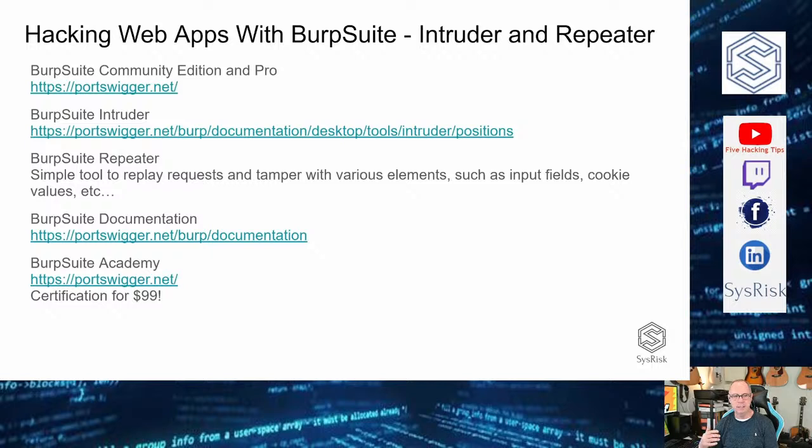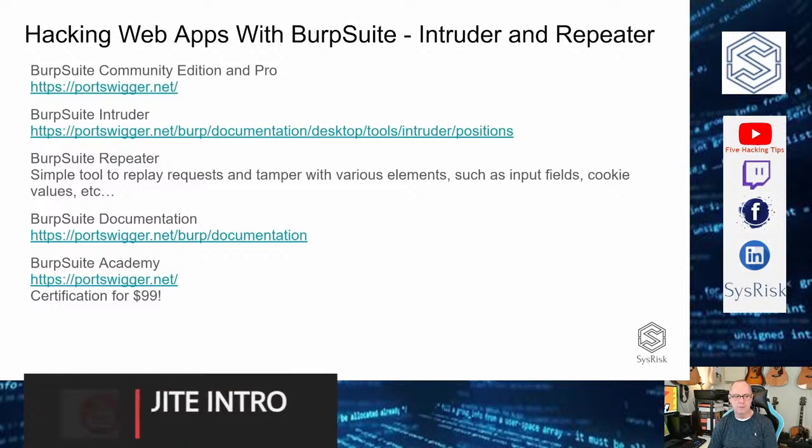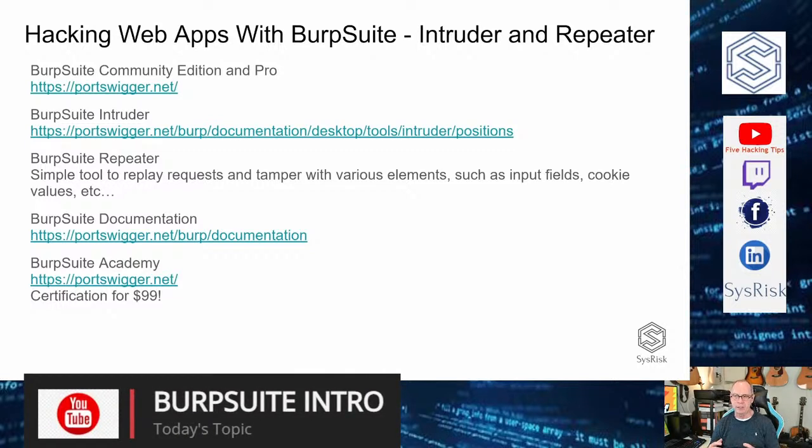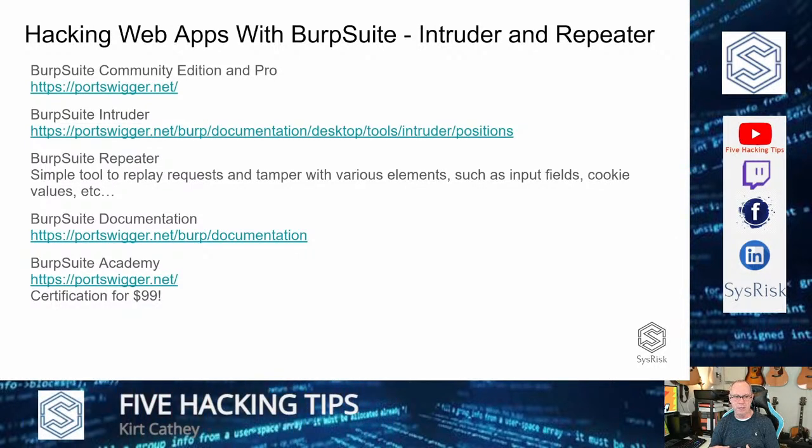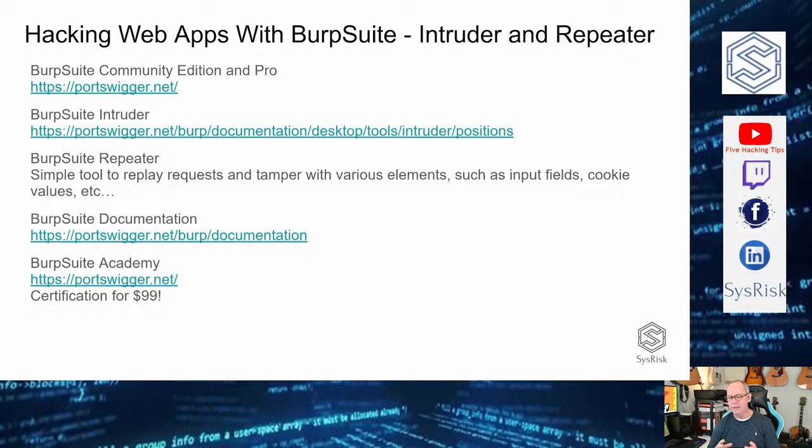So let's get started. The difference between the Community Edition and the Pro Edition for BurpSuite, and here we've got the website, it's at portswigger.net, is that within the Community Edition, there are certain things related to scanning that may not be as featureful. And then there are other things, for example the comparer, the logger, the extender, and some other advanced tabs that are in there. I think the decoder is available in Community Edition as well. But there are many other things.